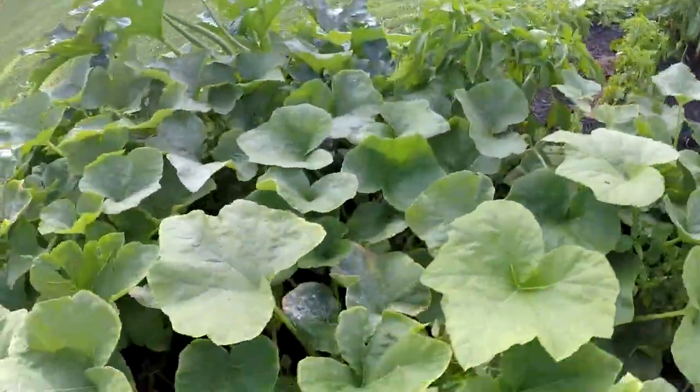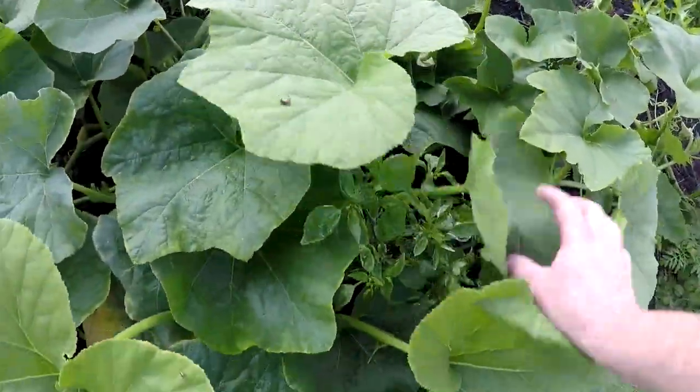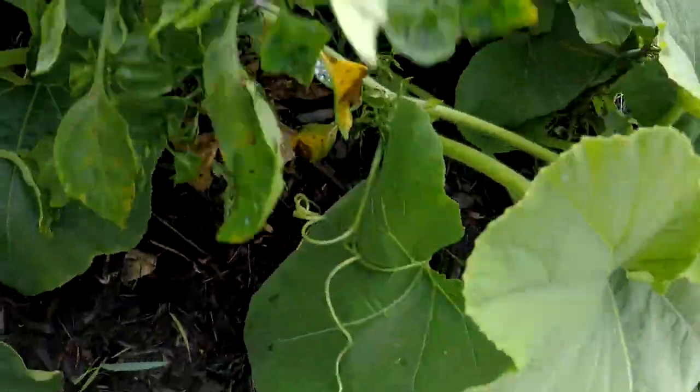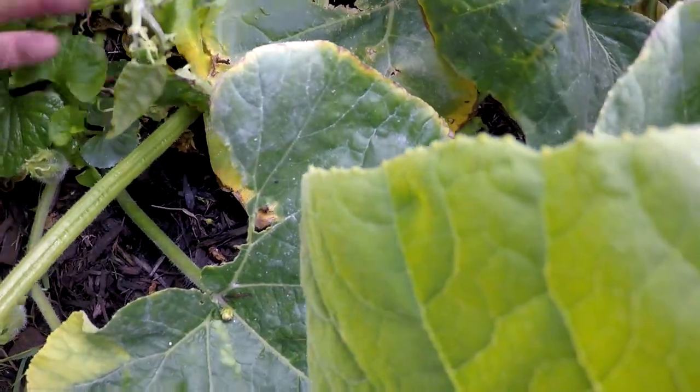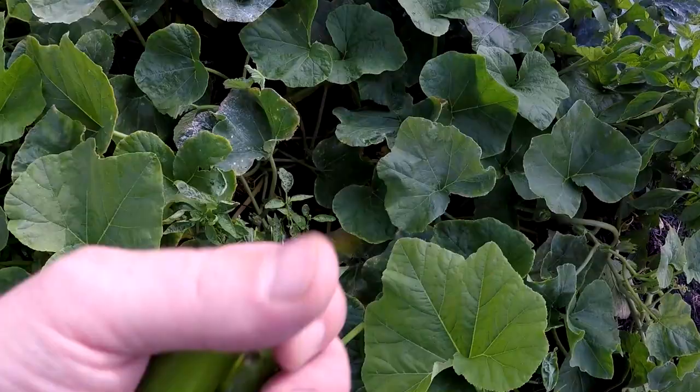And then in here, there's the pumpkin right there, pumpkin plant. It's pretty cool. Our winter squash is growing good. And definitely next year I'll be making more space, a bigger garden, because this is really overgrown. Alright, that's what I was looking for. Two jalapenos here.